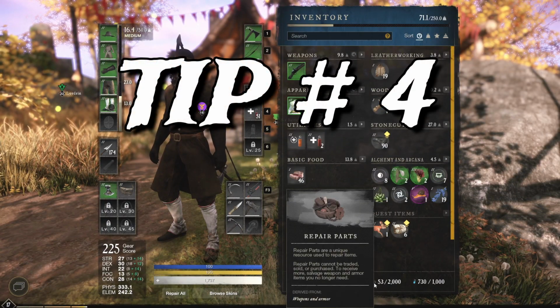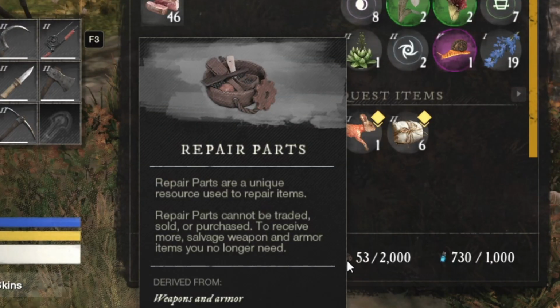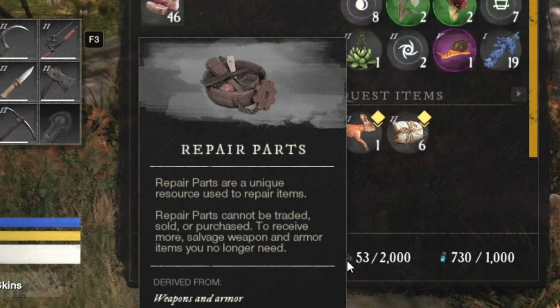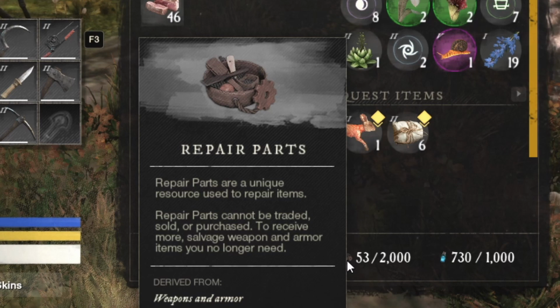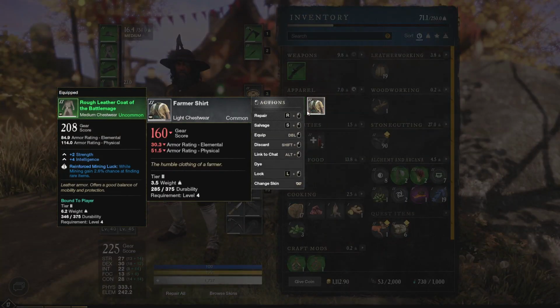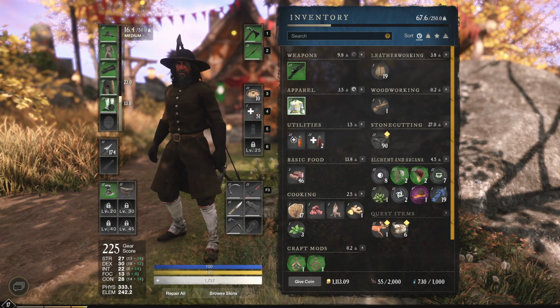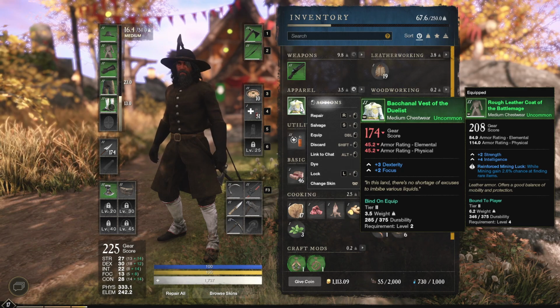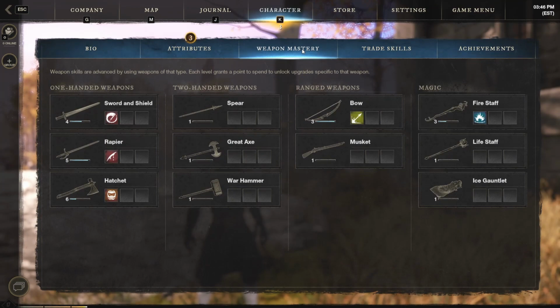This next tip is for all my hoarders out there. Don't hoard your old gear. You're going to out level things quickly as you level, even if it's a piece of gear that you really love. If you've out leveled it, break it down for repair parts. Don't try to sell it. The gold that you're going to get isn't worth it. The only way you can get repair parts is by breaking down your own gear. You can't trade the repair parts. You can't buy the repair parts. You can't do anything like that. The only way to get it is yourself.